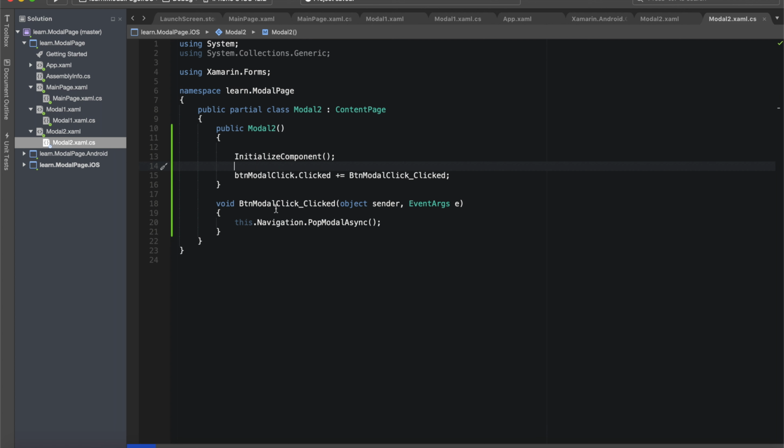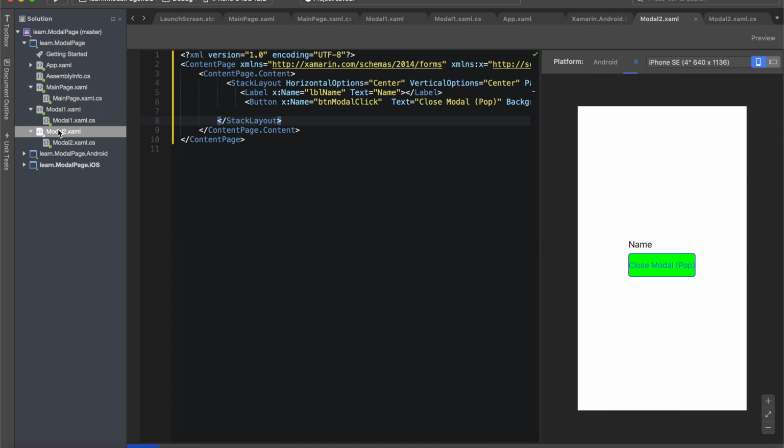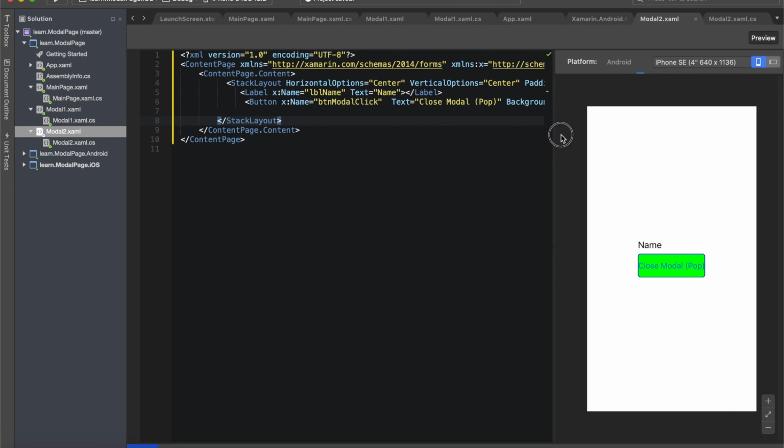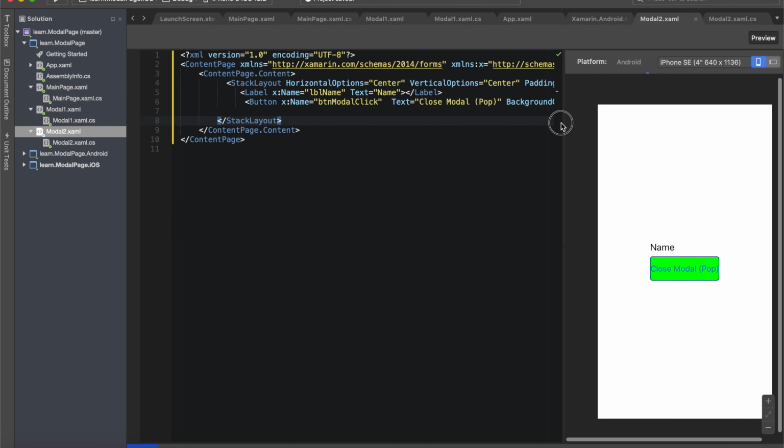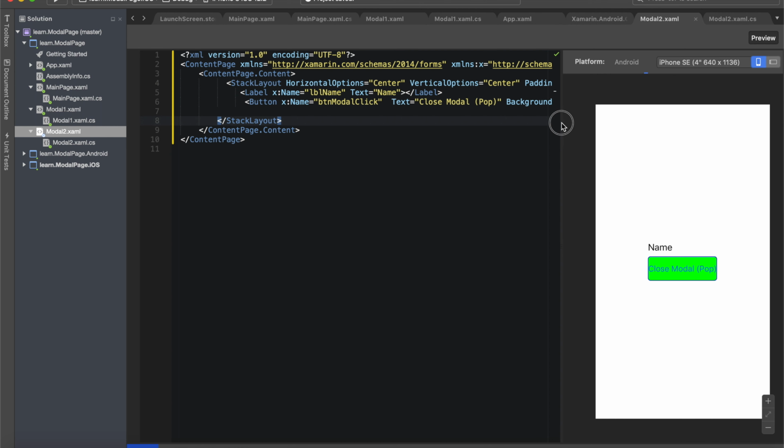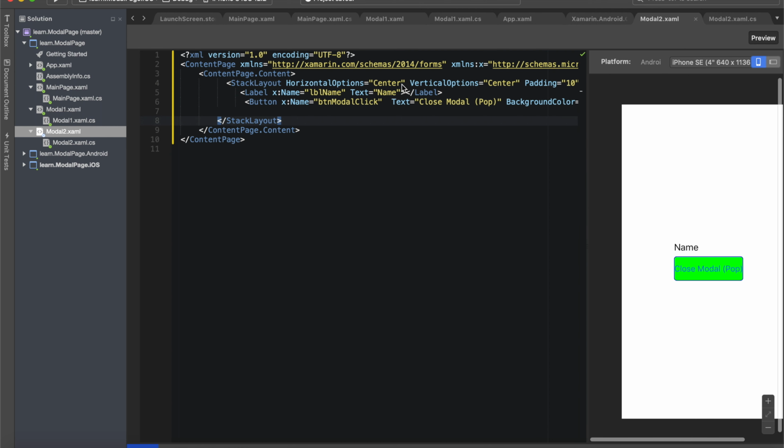Okay, so this is another copy of a modal page where we are not receiving any data by the constructor, and eventually there is no way it is connected or dependent on any properties from inside that.